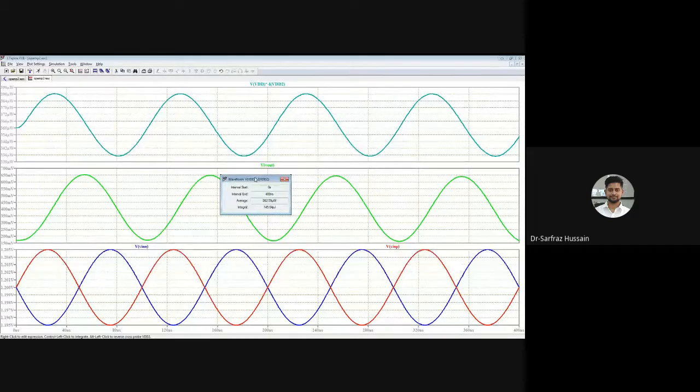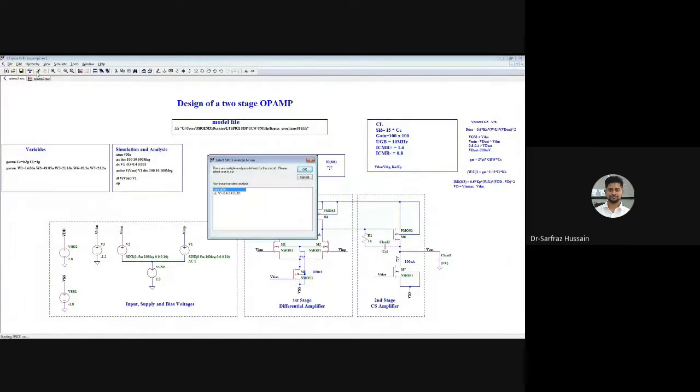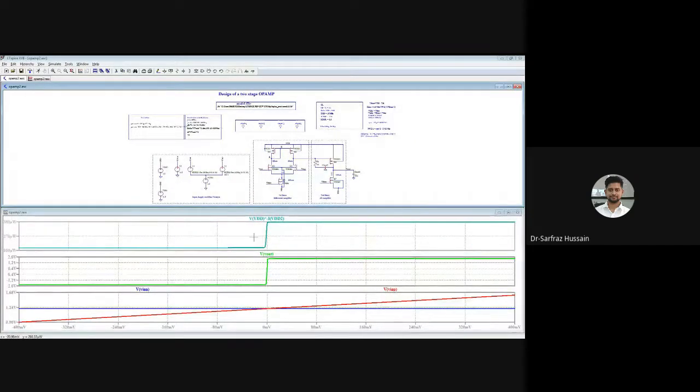You can also do the DC analysis and calculate the DC power from it. The value we just got is the transient power. If I want to calculate the DC power, we can do it this way, and here you can see it is 278 microwatts. These are the things in this.